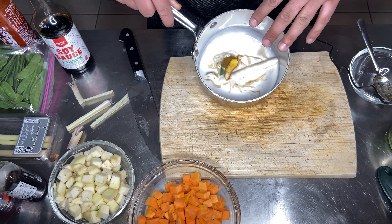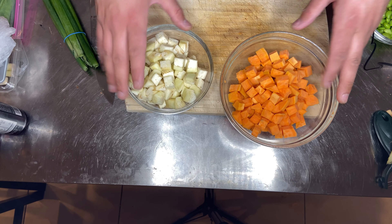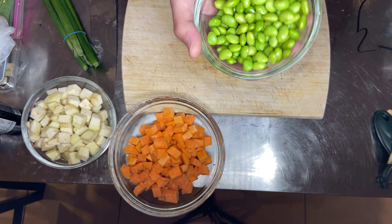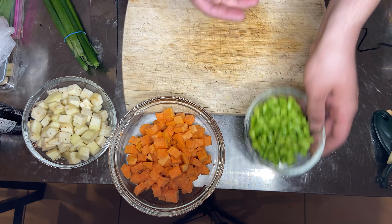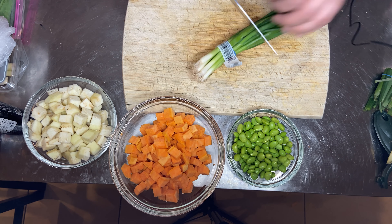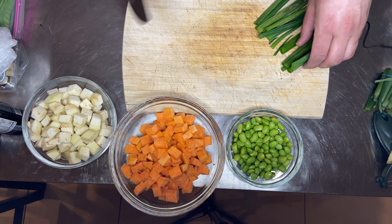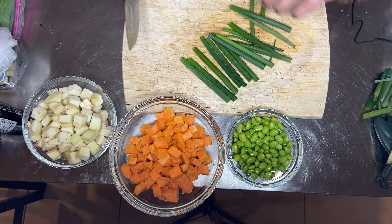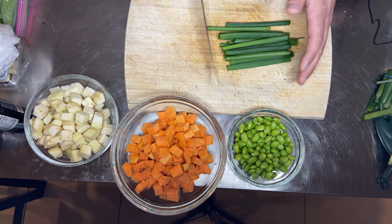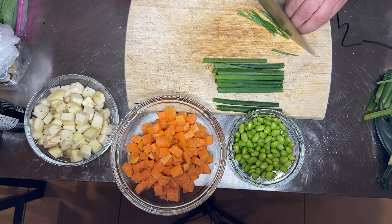Our rice has been cooked and is cooling, our sauce is on simmer, we have our par-cooked sweet potatoes, our eggplant, and we're also going to add in some shelled edamame — you could use peas but I felt like edamame would be really nice in this dish. Then some scallions — I'm going to mostly use the tops for this recipe, but you could use the white part too, or even a regular onion. We'll save some scallions for garnish and throw some in right at the end.